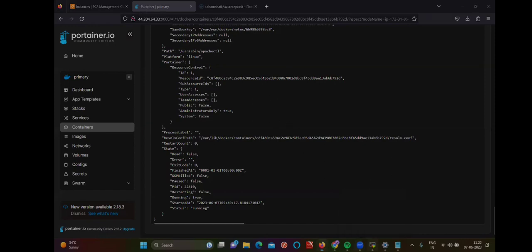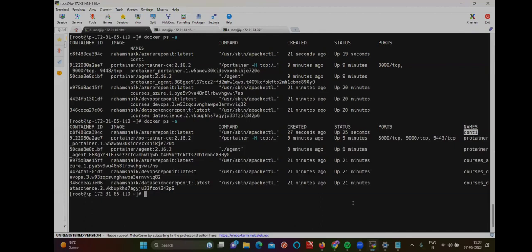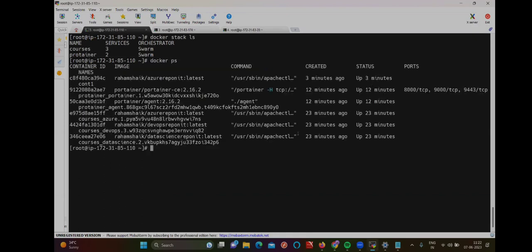That's it. So now what I'm going to do is, what is the next topic you are having? Okay. Memory usage, that's what I'm going to tell. So now I'm going to remove the stack, docker stack ls. If I remove the stack, the stack will remove services. Services will remove containers. For example, if we give docker ps, I am going to remove this particular container. Are you seeing the container ID?